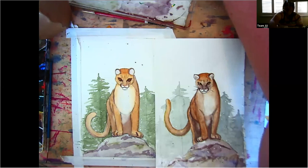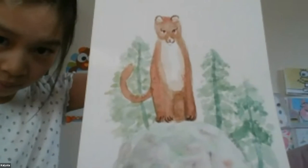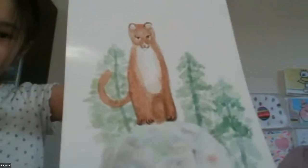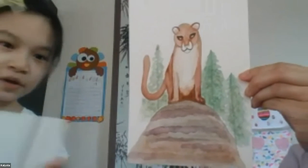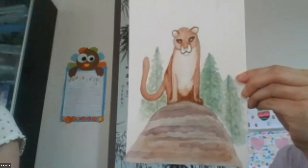Okay, hold on. I'm going to stop sharing. And then I'm going to remove my pin. And then I'm going to show Calista. Oh, okay, so hold on. Let me get you spotlighted. Here you are. It's so pretty. I love it, and I love your tree. Oh, look at those little paws. So great. And the trees look really good. Definitely done that before. Hey, there she is. That one has the eyeshadow for sure. It's too much. Oh, it looks so good, though. Your demon. The demon cat, yes.